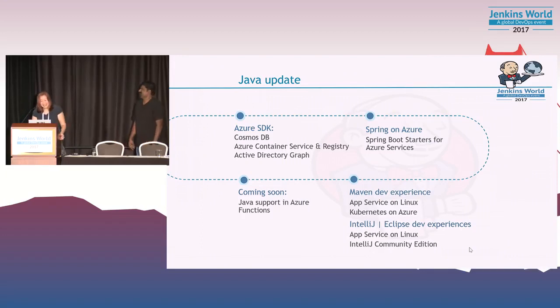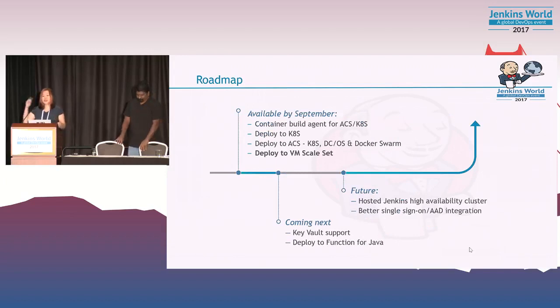Okay. Yeah. All right, this is Jenkins World, so let me go back to Jenkins. For our roadmap, the 3 plugins that I mentioned previously, we are code complete. You cannot use them just yet, but they're going through the release process. So in the next 2 weeks, they should be available in Jenkins.io. By September, we will be adding the feature to deploy to VM scale sets. So you can think of VM scale sets like the auto scaling group in AWS.